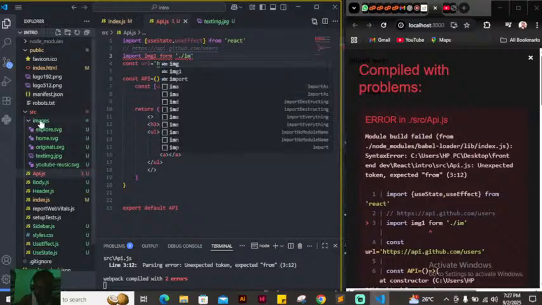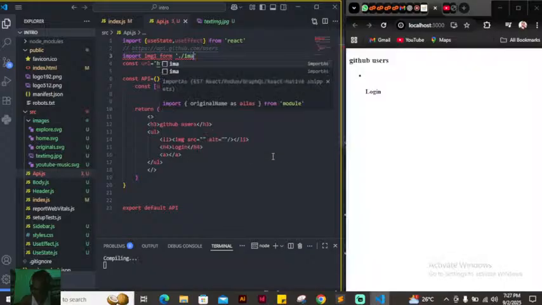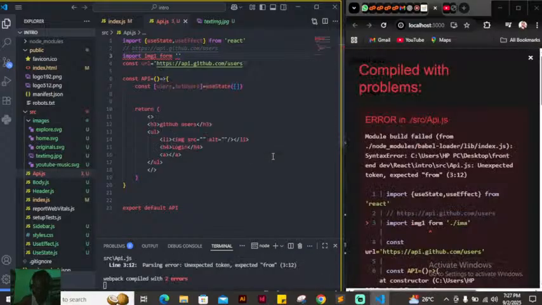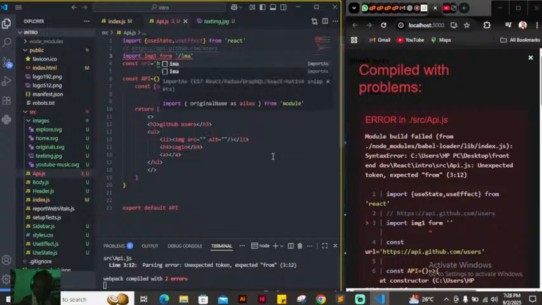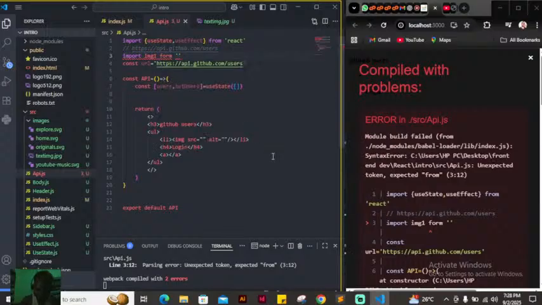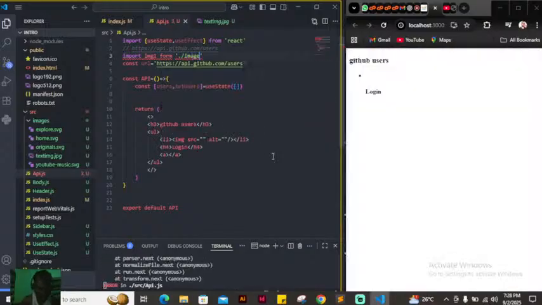Since they said I should not go inside image like that, if I call image, do they give me access to it? Image. So let me put a dot there, then images. Let me just put my path here, images.